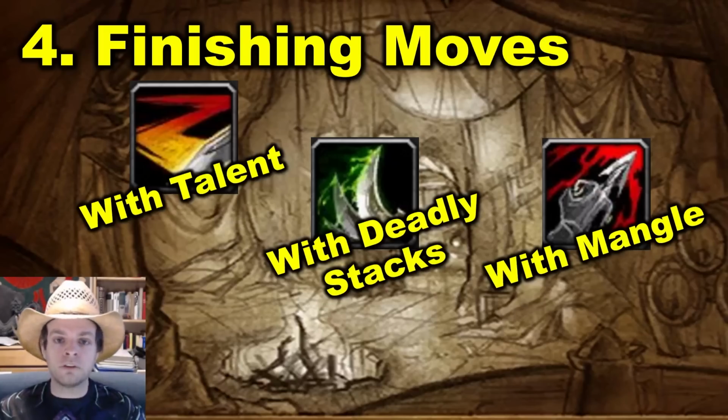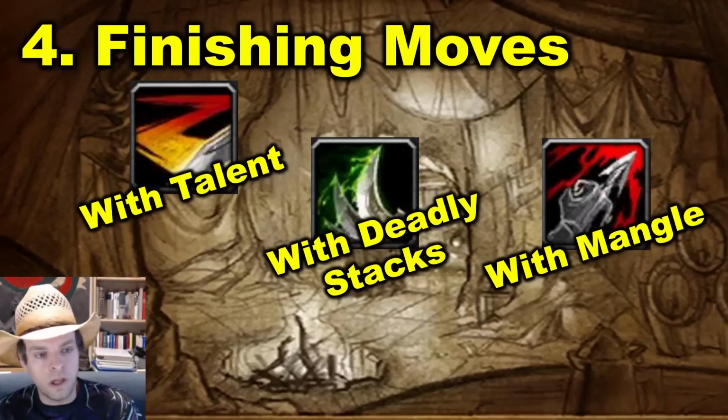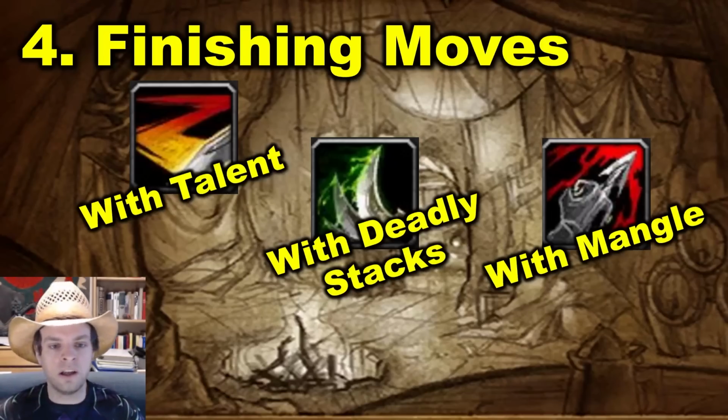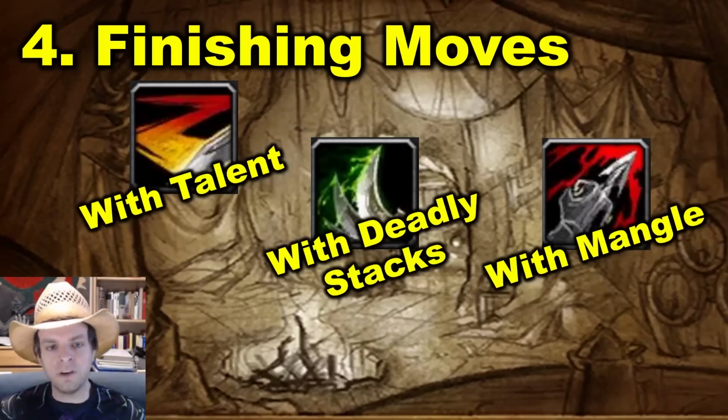And the main thing to understand when selecting your finishing moves is that all 3 of these finishing moves, Slice and Dice with your 3 of 3 improved Slice and Dice talent, Envenom with full stacks of Deadly Poison, and Rupture with the Mangle debuff, all 3 of these finishing moves are very, very similar in power level. What's important is making sure you're gaining full value from a finishing move when you use it.